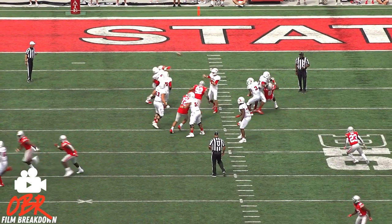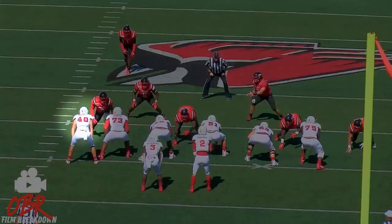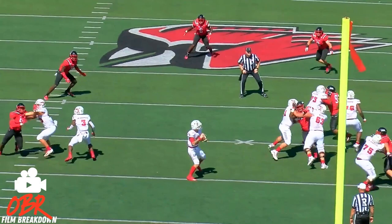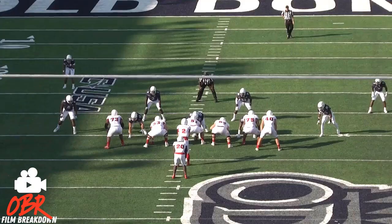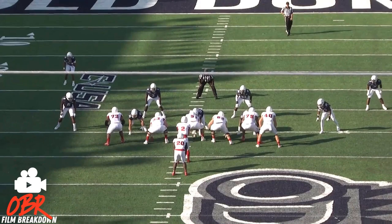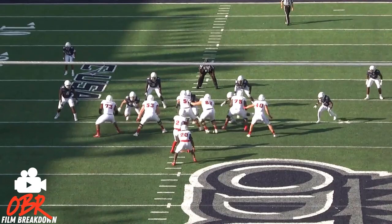Not going to be able to, due to his size, handle many edge rushers at the NFL level consistently. But you can see the footwork — his ability to work angles will be good enough in the pass game to help out. He's got that ability to sit in and understand what defensive ends or edge players are trying to do, and you just want him to give the quarterback enough time. His ability in terms of base, footwork, and feel for pass blocking due to his experience in his young football career will translate. You'll see him here seeking out somebody to take care of — that tackle background shows in his awareness. There's a looping stunt here that goes unblocked; the Florida Atlantic line doesn't pick up the long stem. He sees it, picks it up, gives his quarterback ample time.